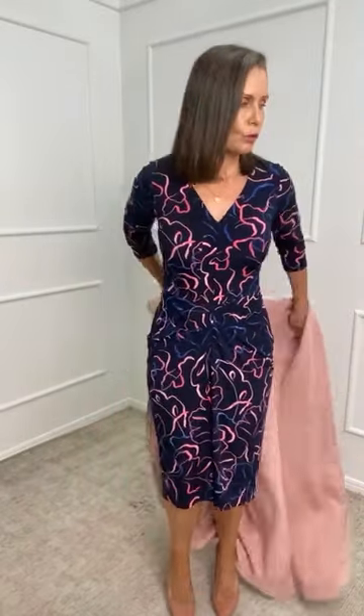Now let me talk to you about the Myrtle dress. We did see one of these come through a little while ago and everybody loved this shape — it's such a pretty feminine shape. It has a three-quarter length fitted sleeve sitting just below the elbow. It's a double layered dress with beautiful paneling down through the front into a V-neck, and amazing gathers and folds across the hips and up to the center line of your body, which creates a beautiful draped silhouette.